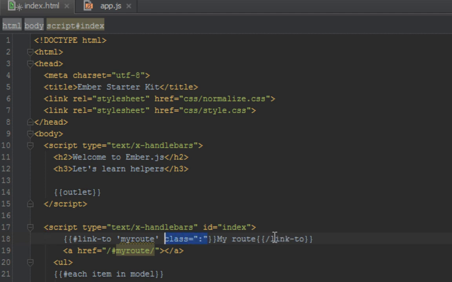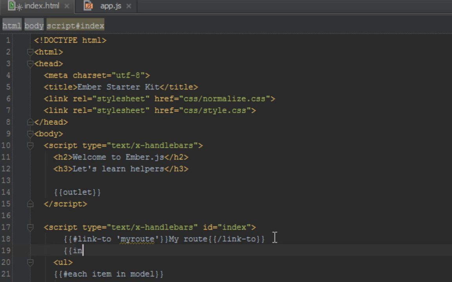It's a shorthand basically for writing stuff in Ember. So there's a lot of them. It's not just the link-to helper. There's another one called input, which we'll get to soon also. I know I've been saying that, but yeah, exciting times, lots of stuff in Ember, so we just have to take time to cover them all.